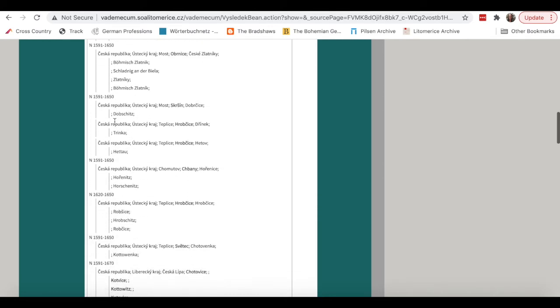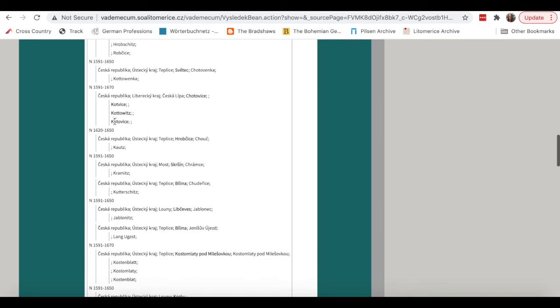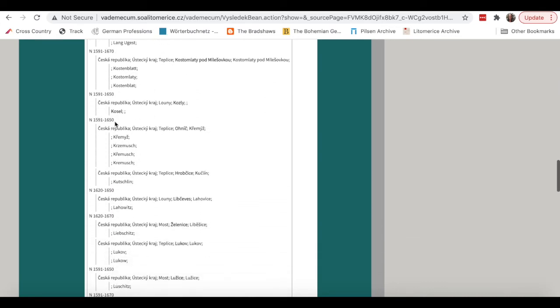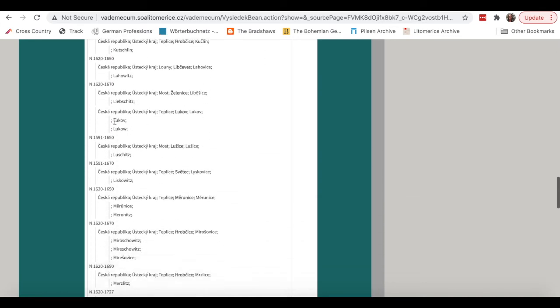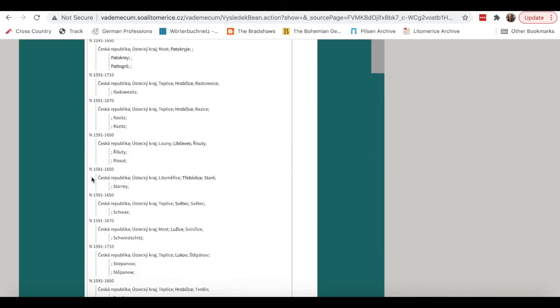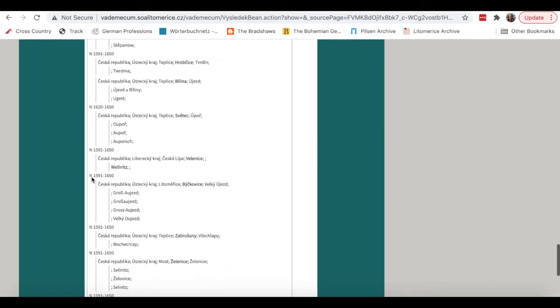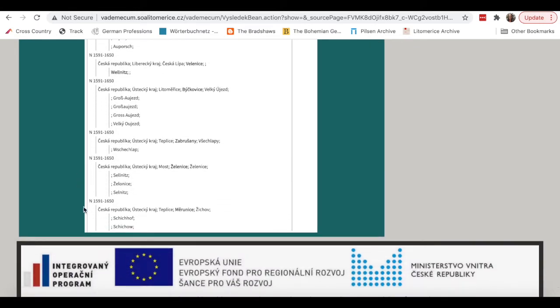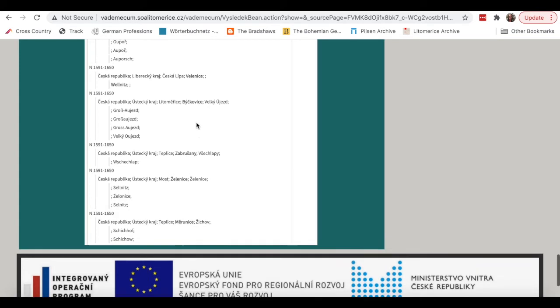But in this case, you scroll down, and even though we know that this book includes birth and marriage records, all of these examples are only saying N, so that's only birth or baptism records, not the marriage records, and none of them in this list give a date range for the marriage records. So this book is obviously a longer book. It includes way more information for lots and lots of different towns, and it's going to take a little more research to figure out where the records are in the book.